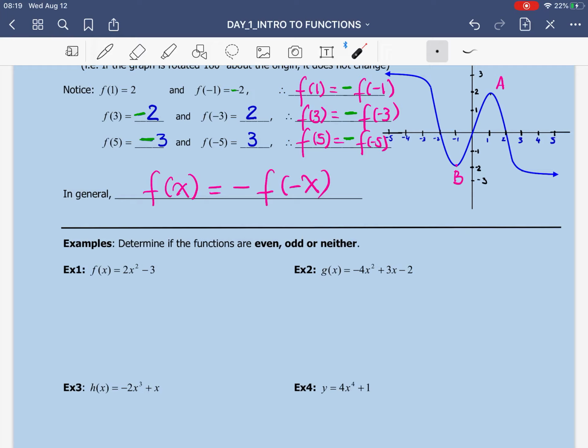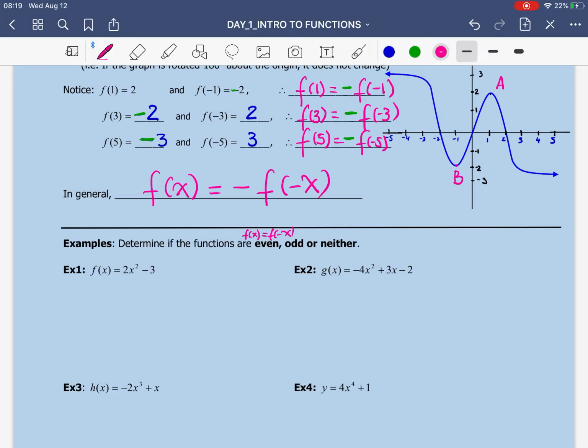So we're going to take a look at some equations of some functions, and we have to make a decision whether the function is even, odd, or neither. We're not going to graph them. We're going to look at them from the algebraic point of view again. The first thing I like to do is check to see if the function is even. If the function is even, I know that f of x must equal f of negative x. And if I don't see this happening, I check to see if it is odd by adding a minus before f of negative x. And if nothing happens, that means it is neither even nor odd.